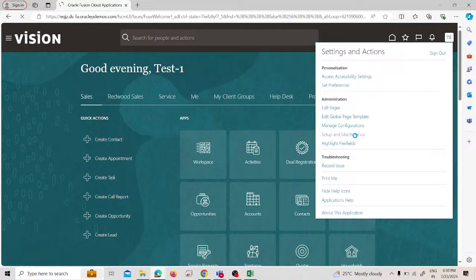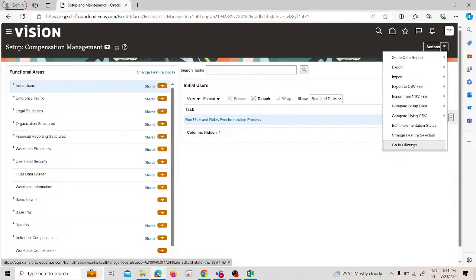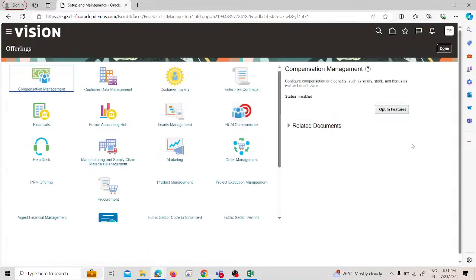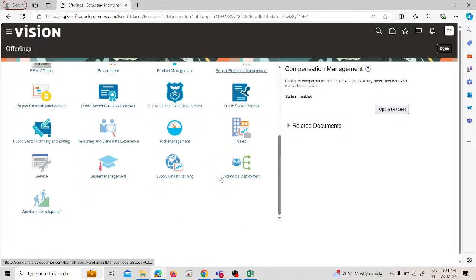When we go into setup and maintenance, we will see the action list, the action box below the username. When we click on this action, at the very last point you will see go to offerings. Here we go to offerings, and we see what offerings are provided by Oracle.